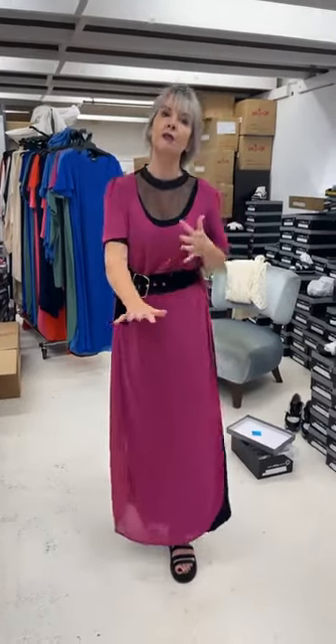Today what we thought we'd do is profile some of our chiffon overlayers. This is the time of the year where you've been wearing black all winter and you just want to kind of vibe out of that a little bit and pop on a little bit of colour. So what I thought we would do is bring you some of those favourite pieces from last summer — we've got them back in stock again. So let's have a little look at that.